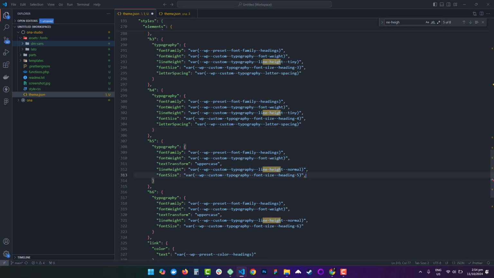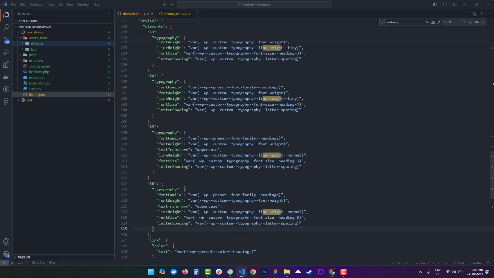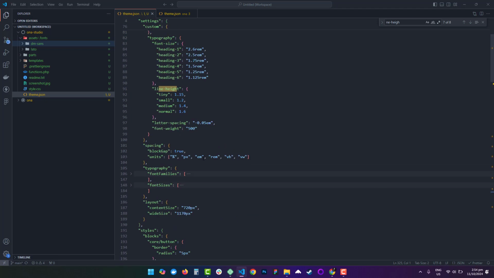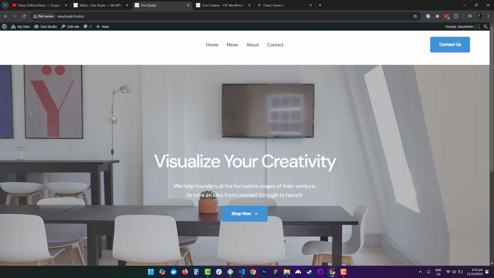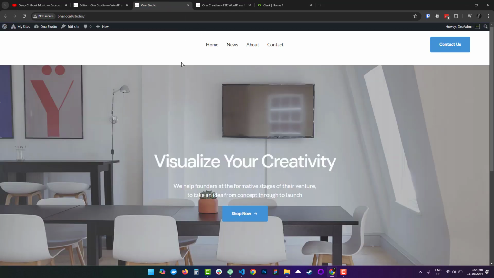So right here, and right here. So now all our headings will have this custom letter spacing, which is -0.05. So now it looks almost exactly as here.